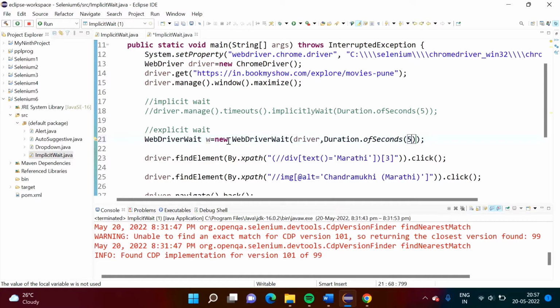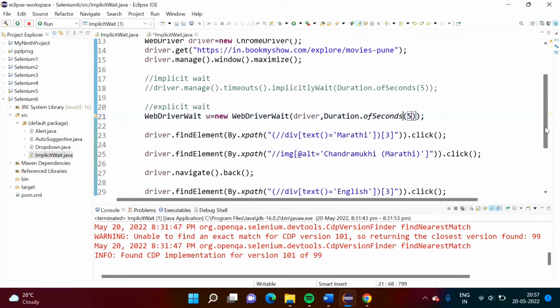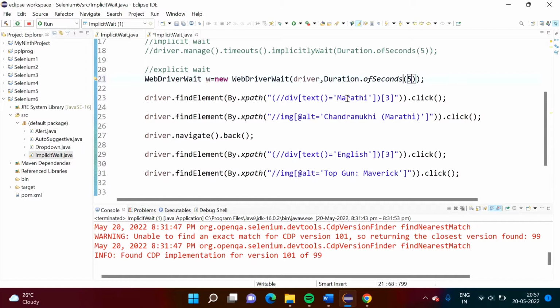Now see, so already I have told, in explicit wait for particular component we are mentioning, we have to wait for that particular time. So see, where we are waiting. So see, after clicking on Marathi, it will take some time, right? It will take some time to load pages. So see, already we have seen here.